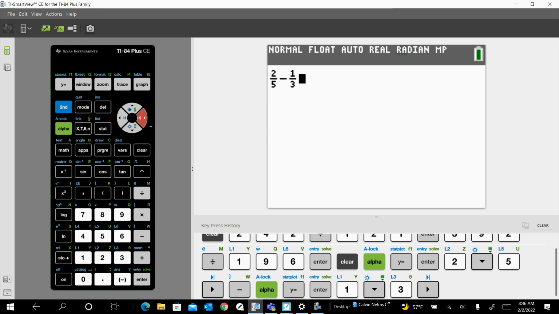So if you're not good with adding and subtracting fractions, you can use the fraction option in your calculator. Once you have it typed in, hit enter, and there it is, 1/15. But here's the thing, guys. You have to remember these keystrokes. No one can tell them for you. Once we start learning more keystrokes, you have to remember them, because I cannot start telling them to you on tests. No one can tell you on STAR. No one can tell you on PSAT. You have to do it on your own. All right, so this can help you if you're not strong with fractions.